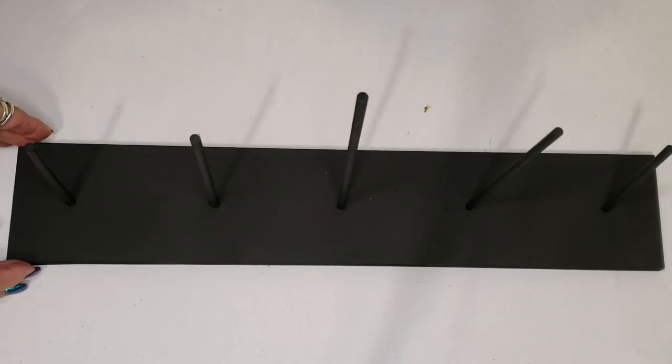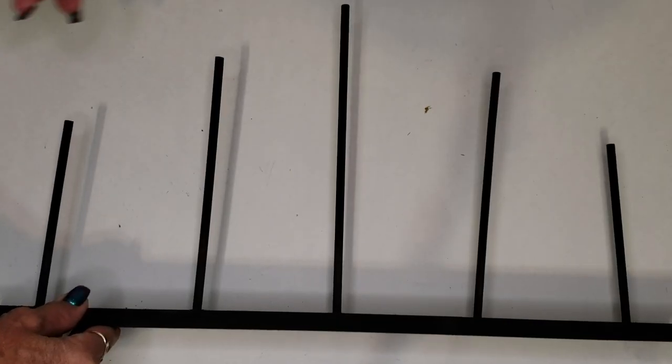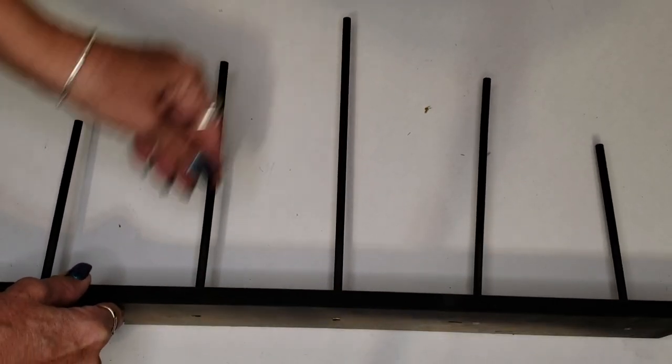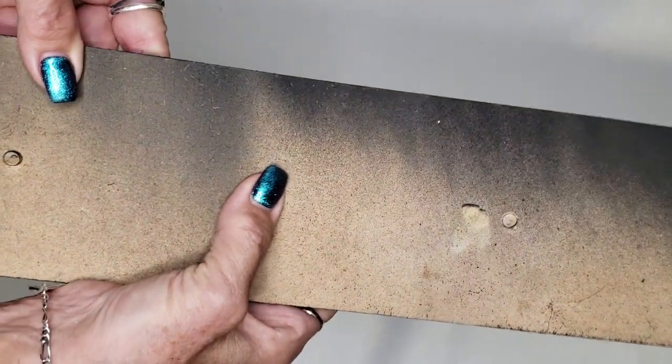Boom, and just like that, it's all black. So I painted it with the dowels in place. I haven't yet fastened in all the dowels at this point. They're just sitting in there for painting. And as you can see, they are flush with the bottom.